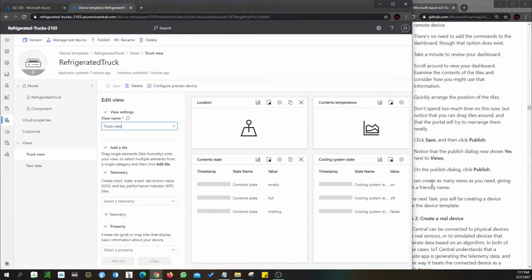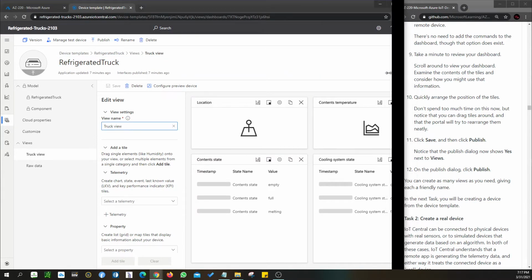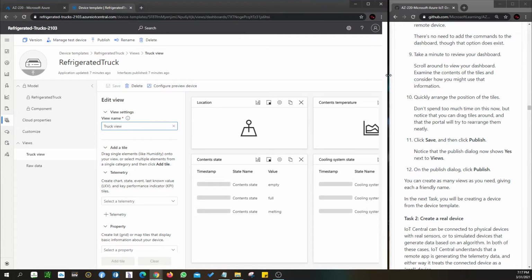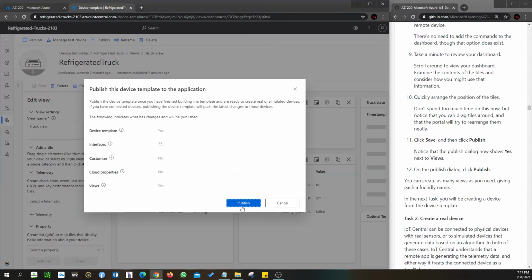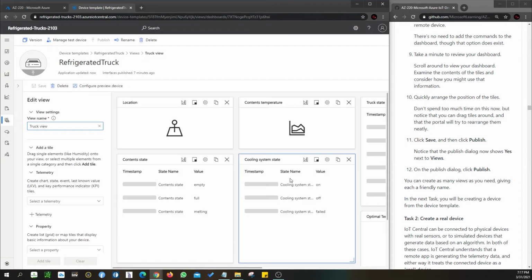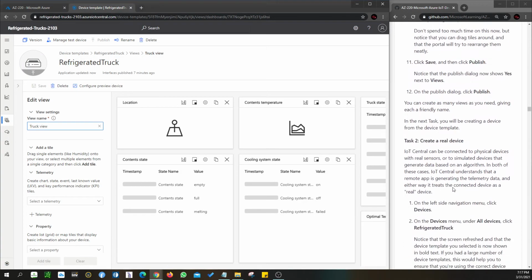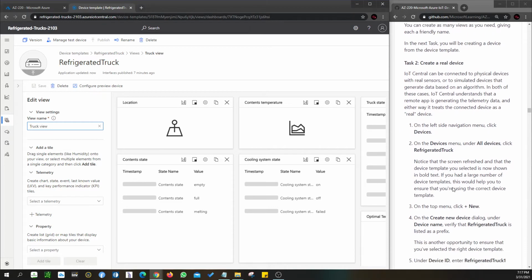Right, now what we're going to do is minimize this, and we're going to publish it. Publish. Okay, create a real device.